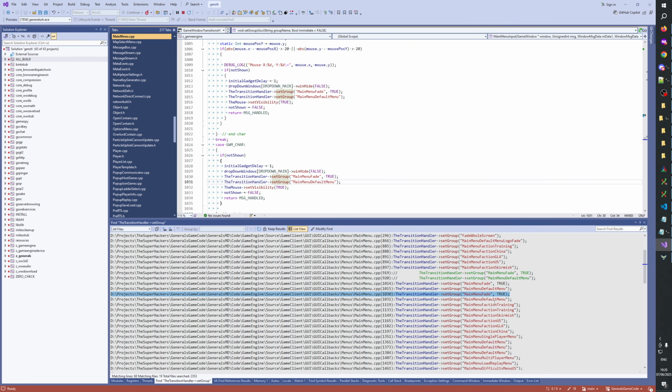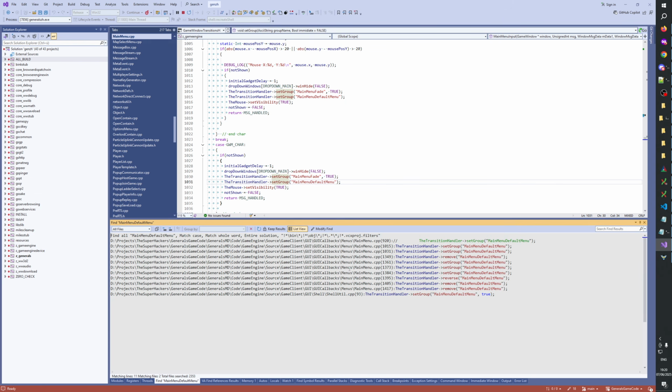Main menu fade. Default menu. Okay, let's search for this one. Let's see where it's called in many places.